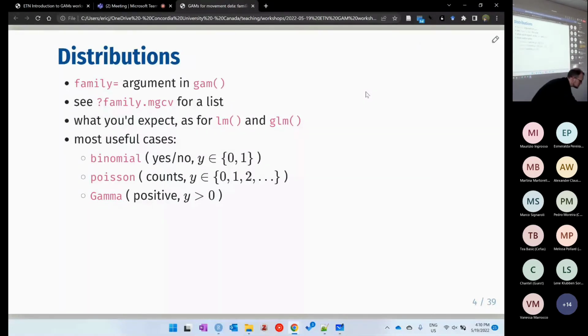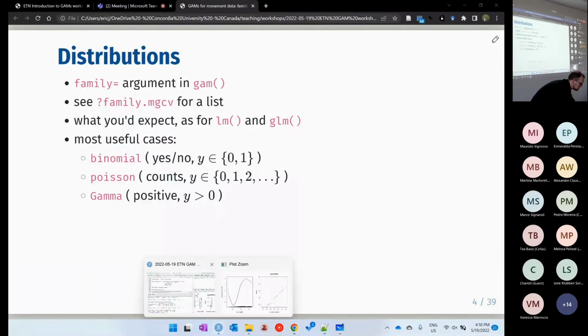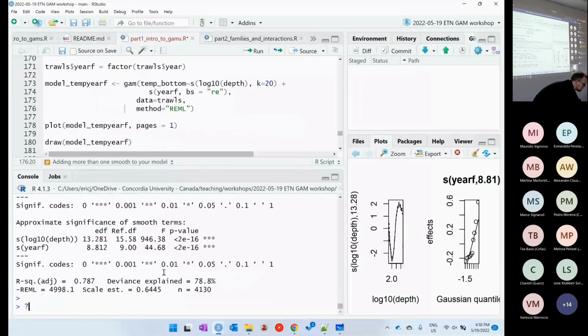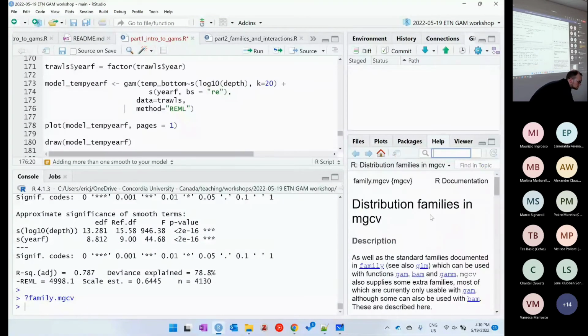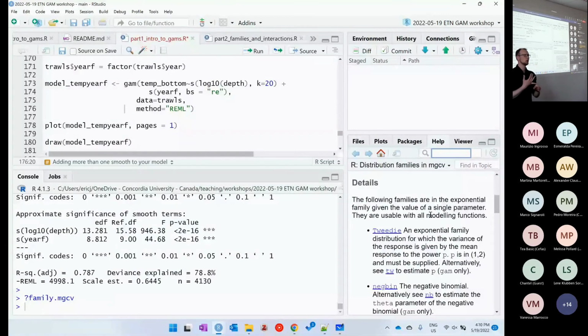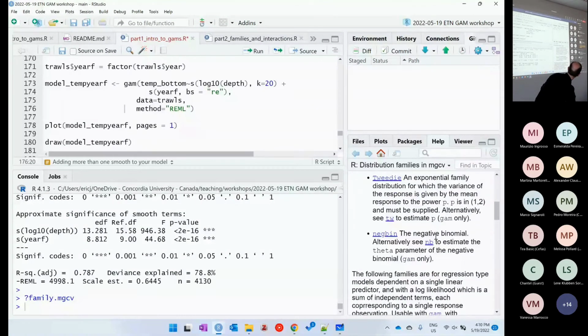So this here, family.mgcv, is another really useful thing to just take a scan through, because this encodes many more families than are found in the standard GLM. So you've probably heard of Poisson, you've probably heard of normal, obviously, you've heard of binomial. MGCV has added many new distributions as well that can model more complex situations. And this really kind of walks through them. So, for instance, I'll talk a little bit about Tweedie in a second. Negative binomial is useful for count data that's over dispersed, where there's more variability around the mean than you'd expect from a Poisson.